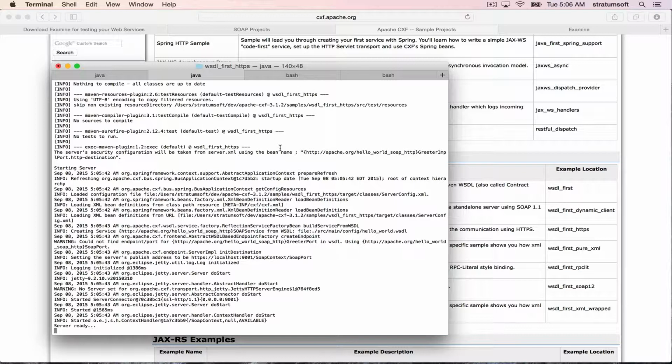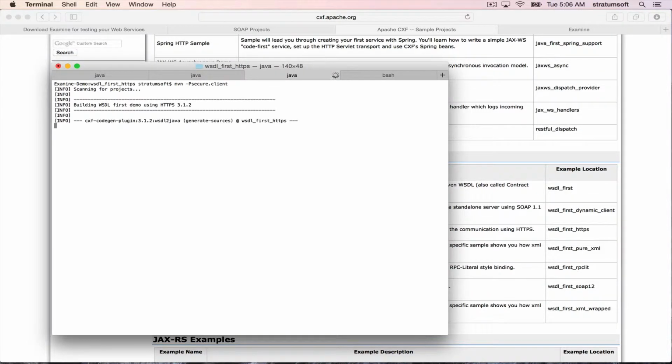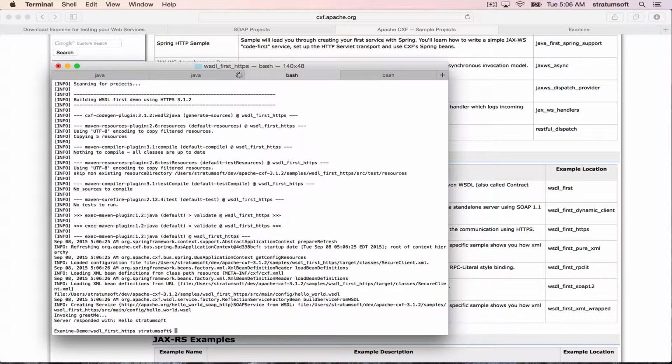So to demonstrate that the Apache sample itself works, we can try invoking the client using the Apache CXF project. By default, this sends a request to the service that we just started and returns the SOAP response and logs it on the console. And here you can see that the greet me operation in this service was called and it responded with a hello and then the input that went to the service.